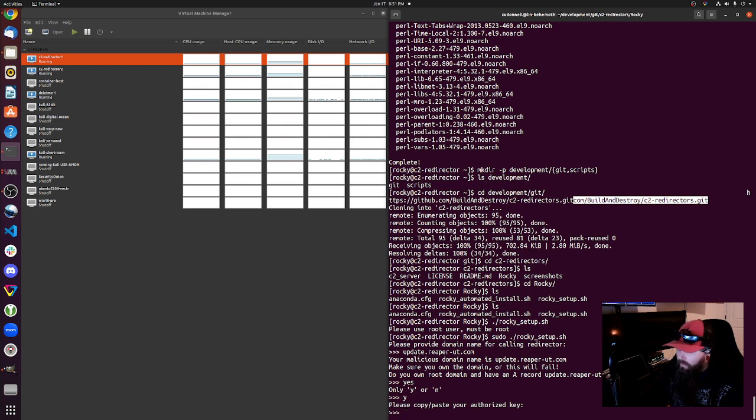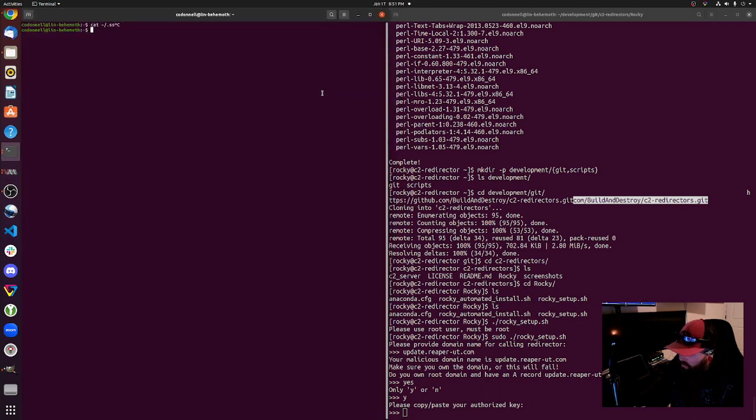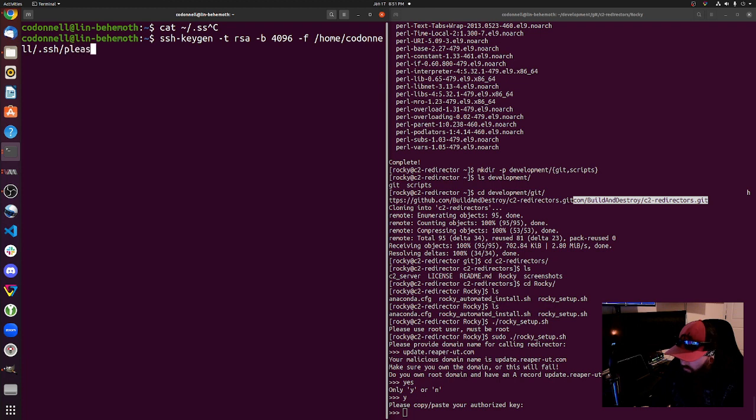And then we need to copy and paste our authorized key. So let me grab that off screen. Actually, you know what? I take that back. Let me show you how to do that. ssh-keygen -t rsa -b 4096, and then a -f, and I'm just going to store it in home.